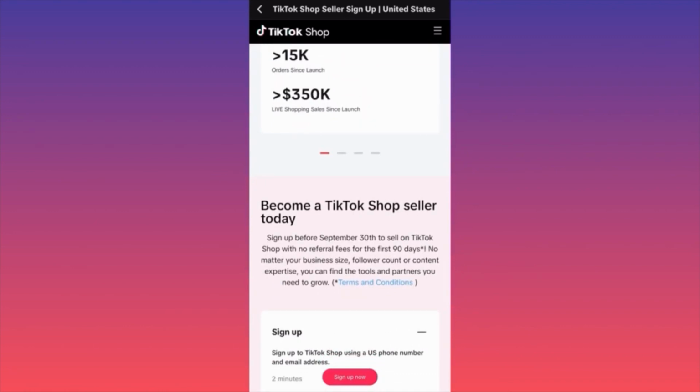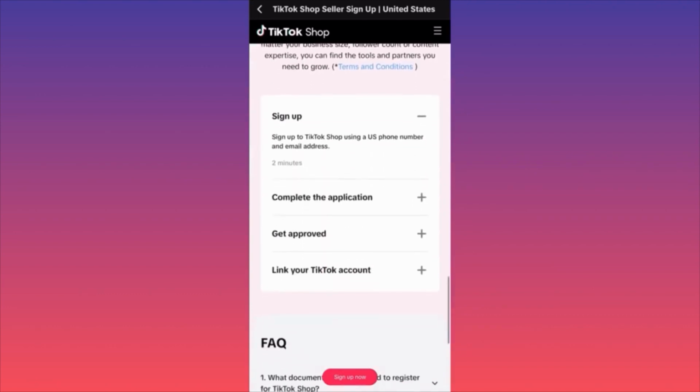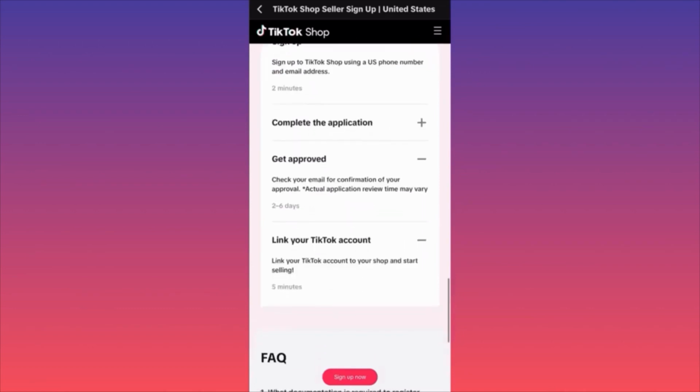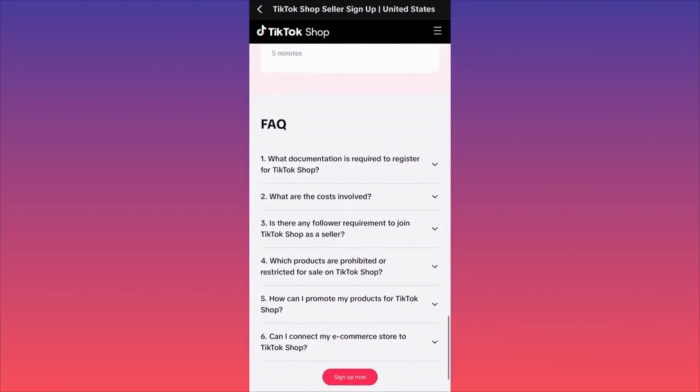Essentially, it will take time for TikTok to process your request, and when you sign up, TikTok will generate your account and create a new form where you should agree to the terms and conditions, and then you can proceed and start working towards the process of approval. They're going to send you a response 2 to 6 days after they review your application. Also, then you have to link your original TikTok account. Like I mentioned, there is a split in between, so you will be able to get verified and start showing the content during your live streams.